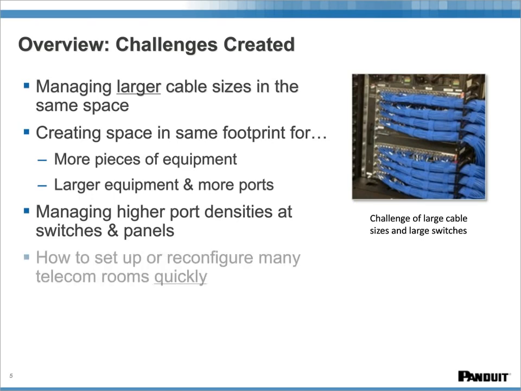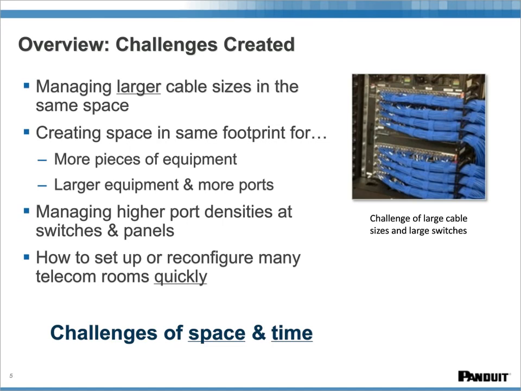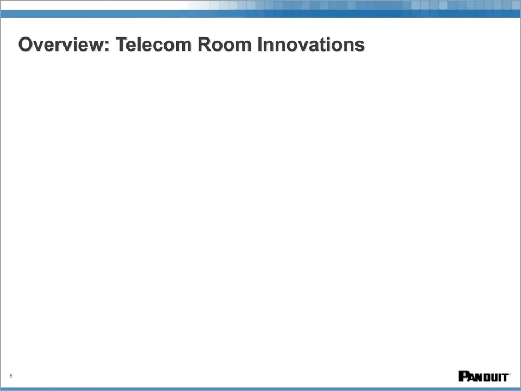And finally, relative to that need to rapidly churn and change TR rooms and scale them up and modify them, there's this need to set up or reconfigure telecom rooms very quickly, as fast or faster than before. So it really boils down to challenges of space and time. And these are the two key areas of challenge that we see in the industry, and the challenges that the innovations will address.